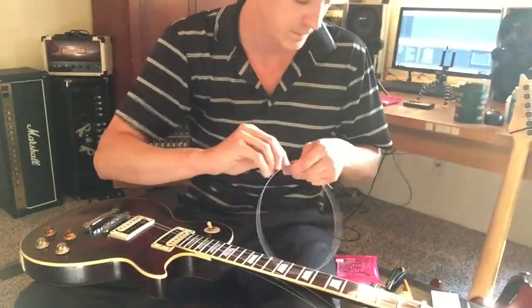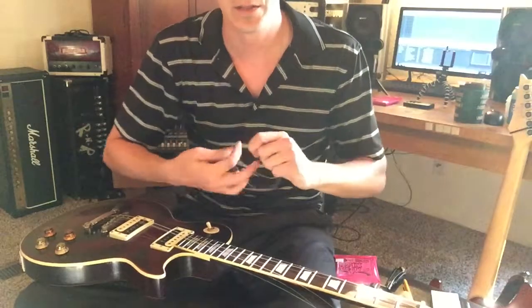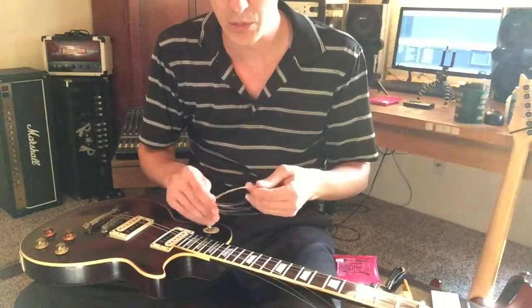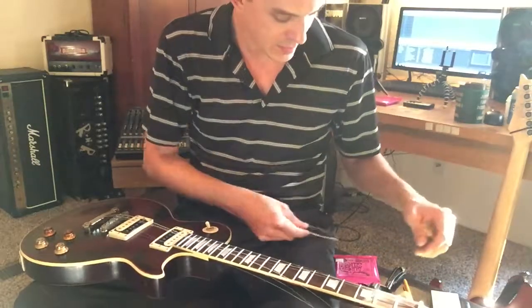Okay, here's another one real quick. So when you take your strings off, if you wind them up, I know this seems like a kind of tedious, useless process, but if you do, when you go to throw them in the trash, they won't fling all over the place, and you won't lose them in the carpet and then step on it later and stick a string in your foot just for shits and giggles.